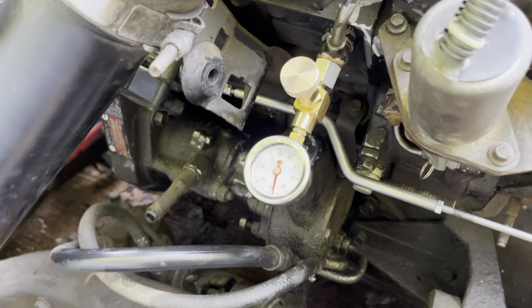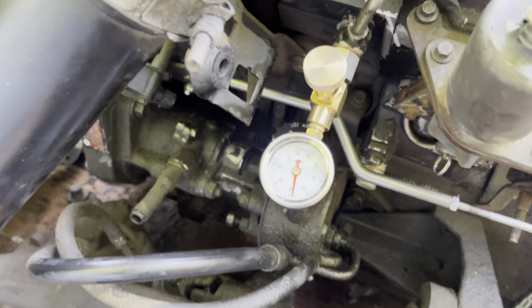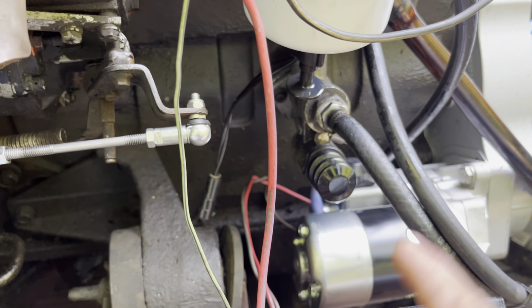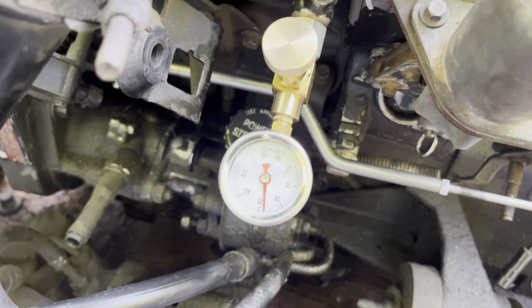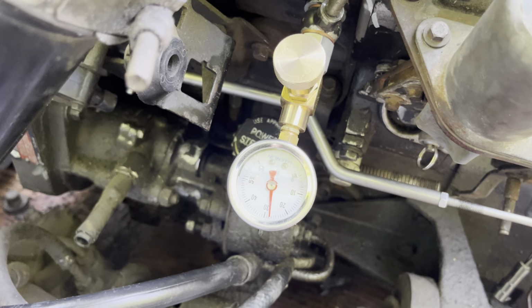So this pressure gauge reads about 2 psi too high, but even still, you can see that's a pretty healthy lift pump on the engine. Someone before me has replaced it with an aftermarket Delphi unit, but the fuel pressure reading that you saw in there is just excellent for this engine, or it's definitely up to snuff.